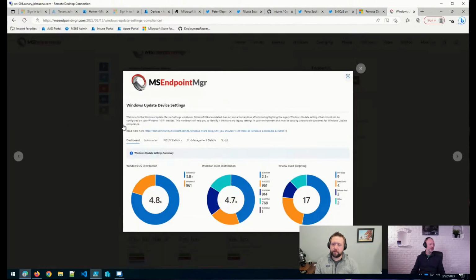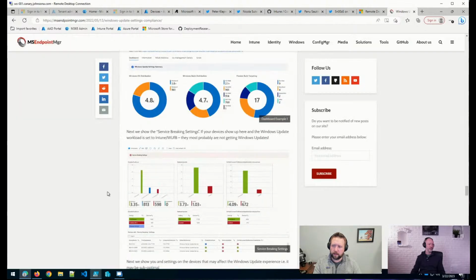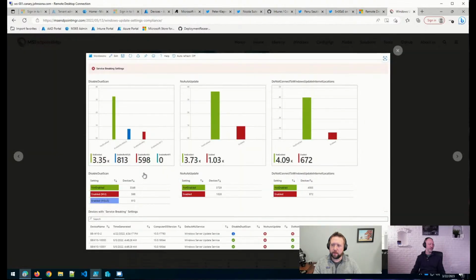We basically get this nice workbook that visualizes not only which builds we're currently on in our environment, but makes sure that our settings are configured optimally, and we get a nice red, blue, green visualization here.